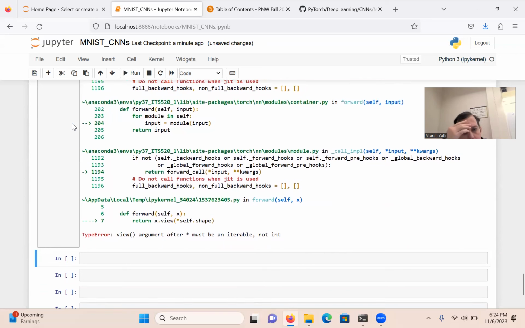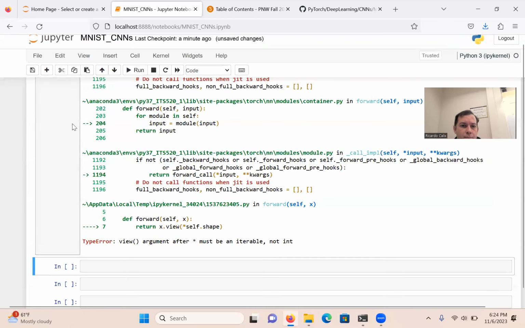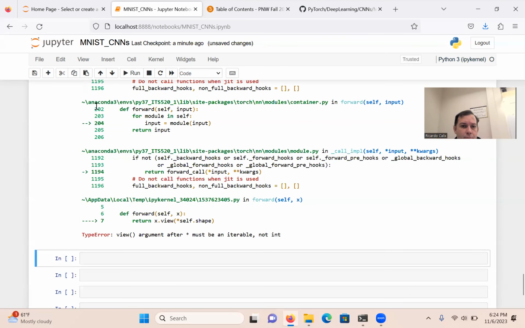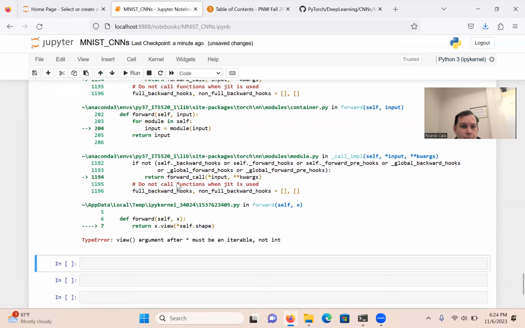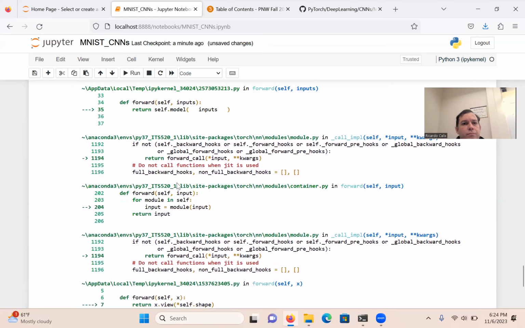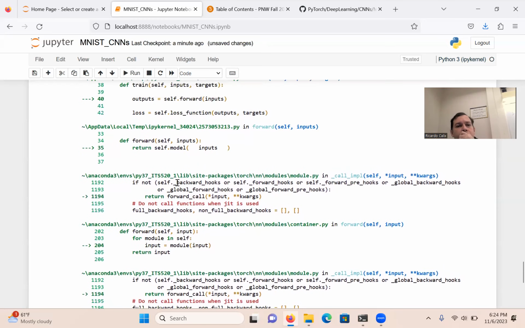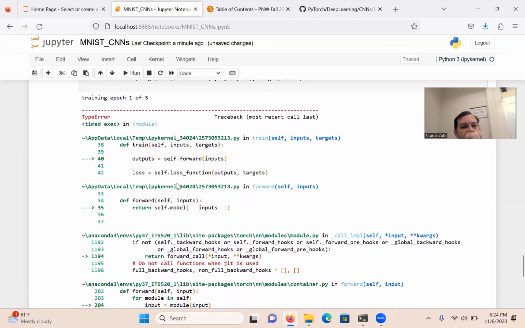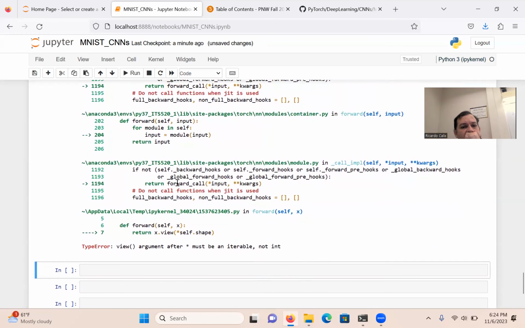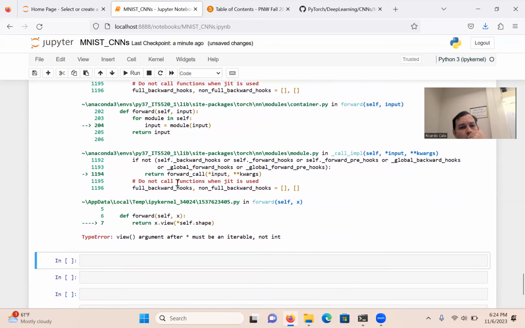So: argument after must be an iterable, not int. It says it's the forward, from the view class. We should find it.